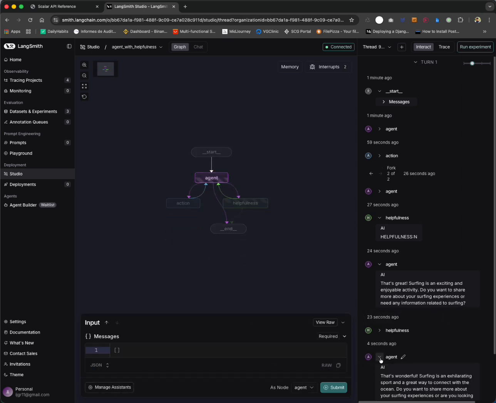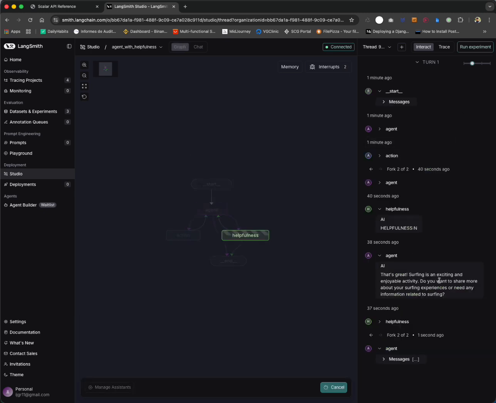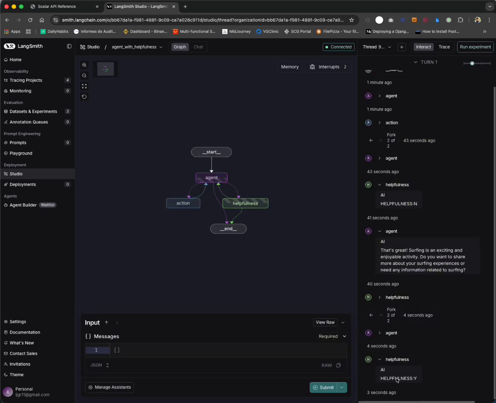And the agent does the same thing as we just previously described. But now let's provide an actual answer of how people are using AI. And in this case, helpfulness actually finds that useful and finishes the execution. So to wrap this up, when are we using before interrupts? This is to modify or validate the inputs before a node executes. And when are we using after interrupts is when we want to modify the outputs after a node completes. So one is a preventive control, the other one is a corrective control.